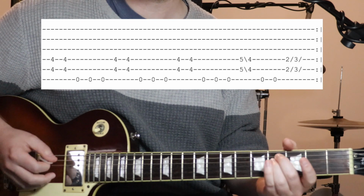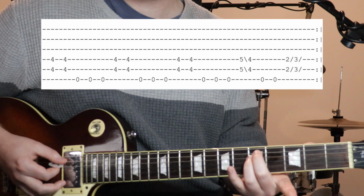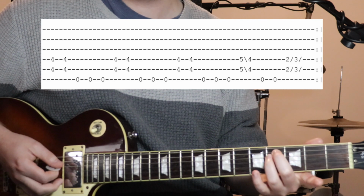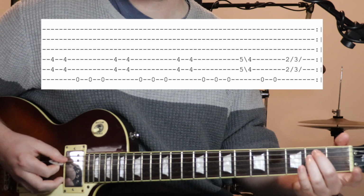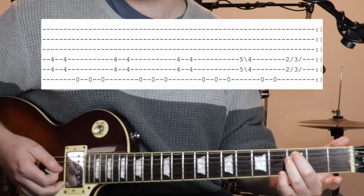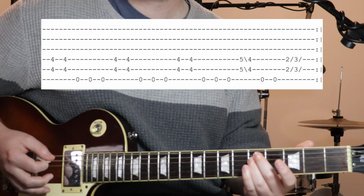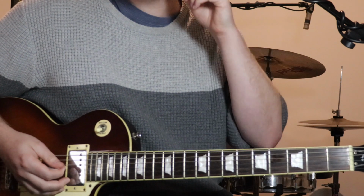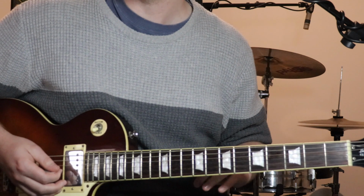And then we've got this, which is in the 5th fret now, on strings 5 and 4. Slide it back to the 4th fret. Two chugs on the bottom string, and then two more, sliding up to 3 with that same power chord shape. Just repeat that around, and that's the chorus. That repeats throughout the song as well.